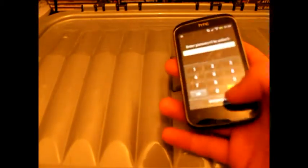But anyway, you might be wondering why there is my phone, or you probably won't be wondering because of the title of this video. So this is my old HTC Desire C, and as you can see, the screen on it is pretty messed up. And yeah, the phone does still work, but there's just certain bits of the screen that are really hard to use. If you're trying to use the letter R on the keyboard, and that's up there, you have to turn it around and do it down there, and it's just a pain.